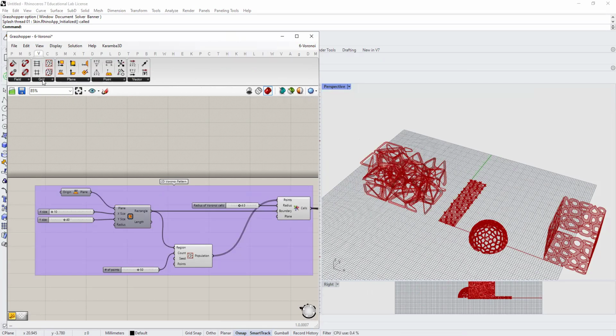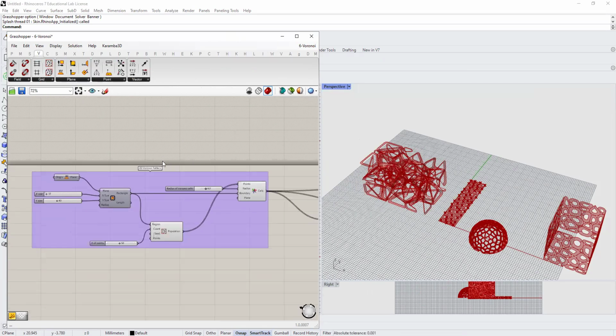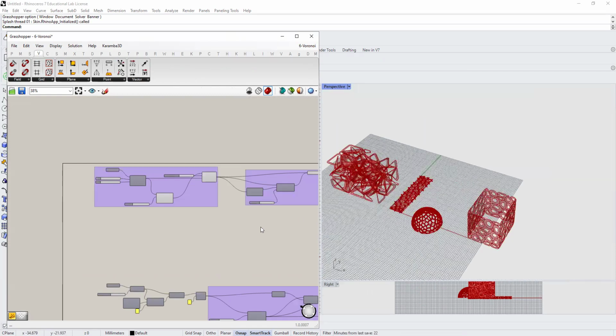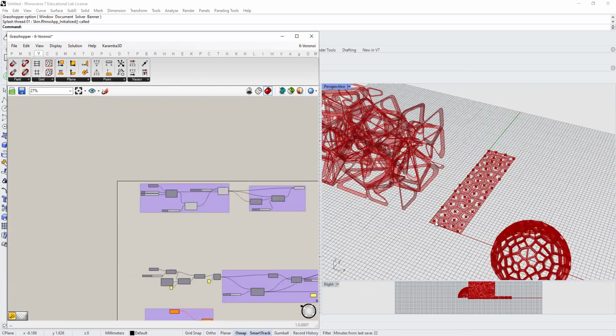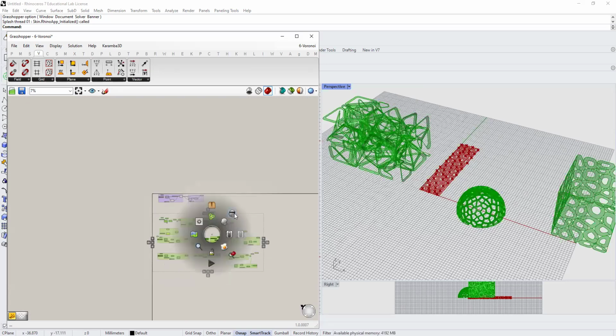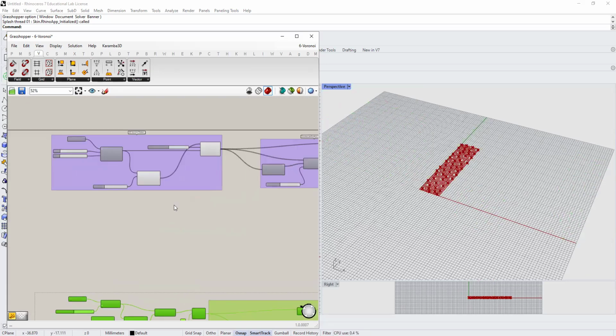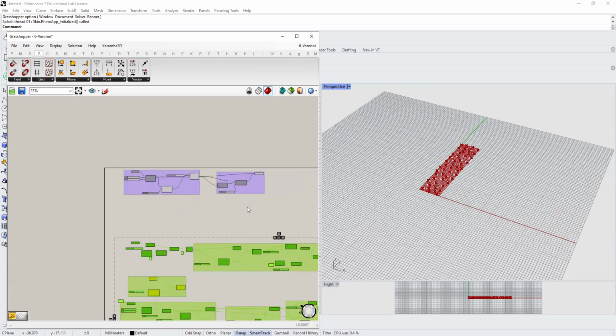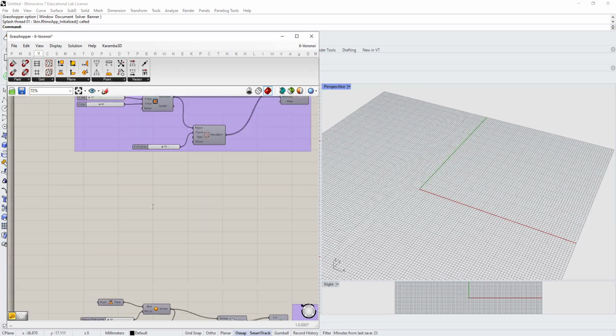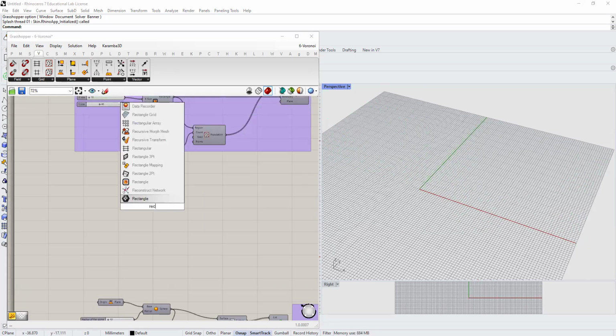When you want to get started, these are the different models that we want to create. We'll get started with a very simple 2D pattern. So I'm going to just turn this off. And we'll get started with creating our initial population of points.